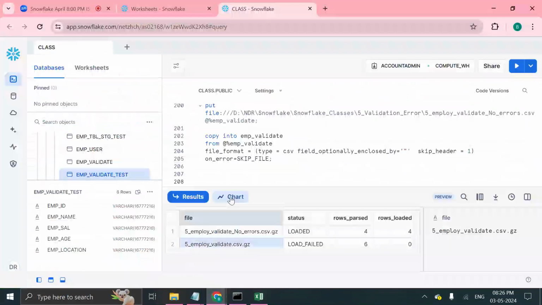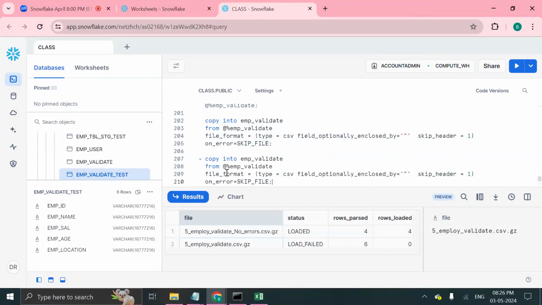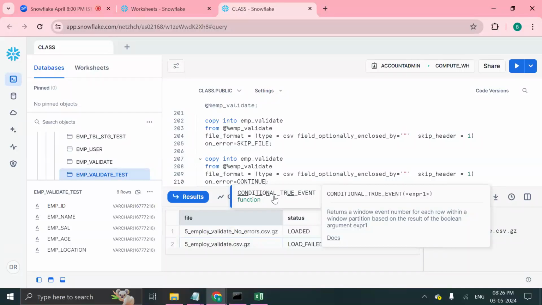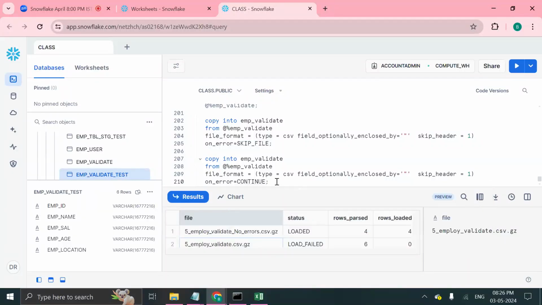In that case, what we can do is, observe this. On error equal to continue. Continue I will give. When you give on error continue, what will happen is it is going to continue loading valid rows. It will ignore invalid rows. Observe this. We are giving on error continue.